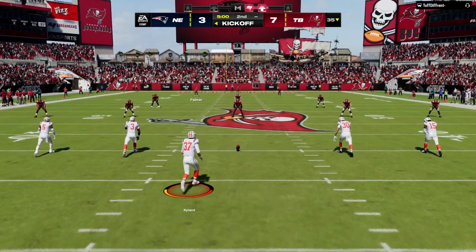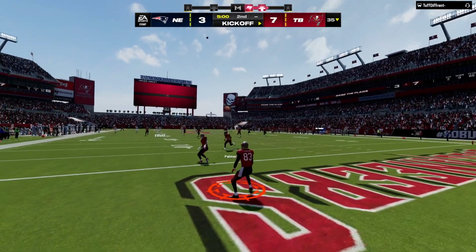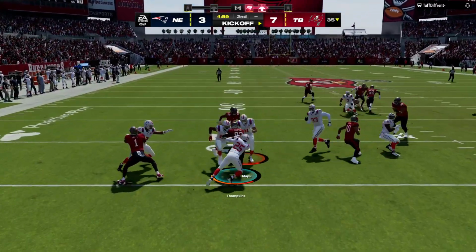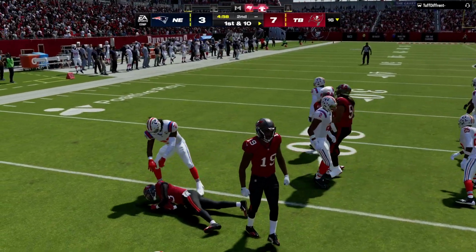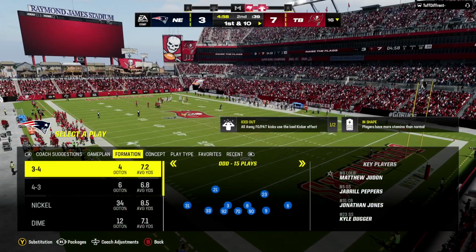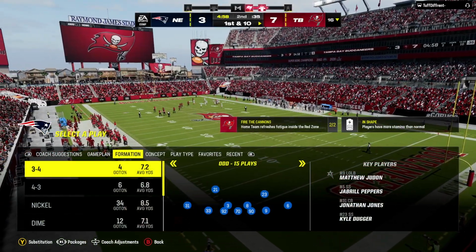So after the field goal, Ryland back out as he'll send this one away. And this is going to be returned from the middle of the end zone. In hindsight, probably should have taken a knee, as he only gets this out to the 16-yard line, at their own 16-yard line.